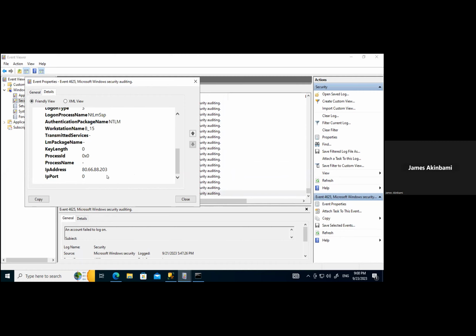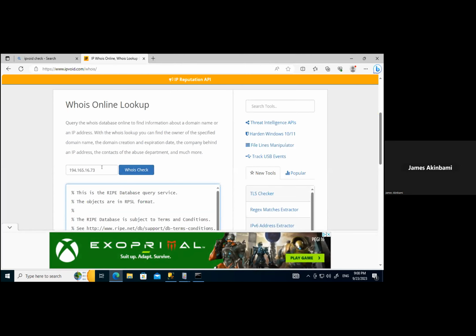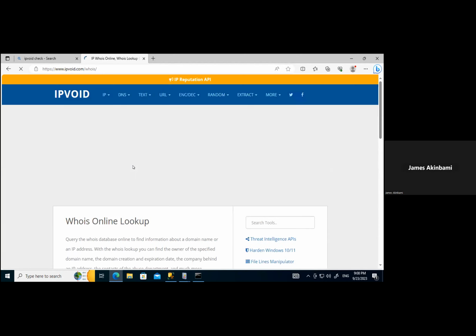So now we've seen Panama, we've seen Russia, we've seen Netherlands, we've seen US. We can also build a region to say this is where most of our attacks are coming from. So you can see what we are getting now. I hope people are getting something. It looks like fun, but please try to learn from it at the same time.